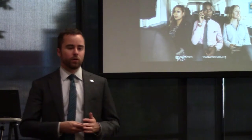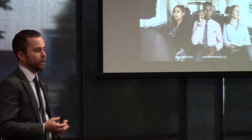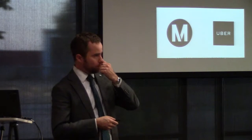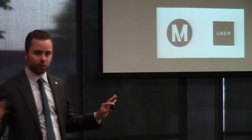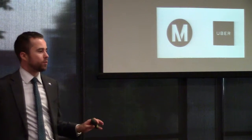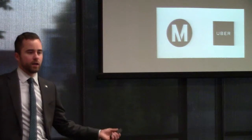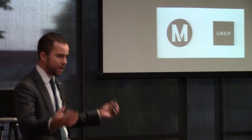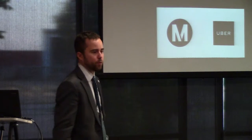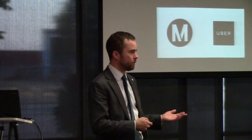So the 3 case studies: one in Los Angeles, one in Kansas City, and one in Florida in the Pinellas Suncoast example, where they subsidize Uber. The first was a partnership with LA Metro. They were opening their new Expo rail line. It was not a financial transaction, so they didn't sign an official agreement, but Uber said, okay, we're going to provide half-price Ubers, and LA Metro would advertise that. This was a way to bring people to the stations and show them that this line is now open and running. It lasted, I think, 2 months, and it's an example of how agencies can somewhat informally partner with a company to help encourage better use of the system, and also not spend a lot of money to do so.